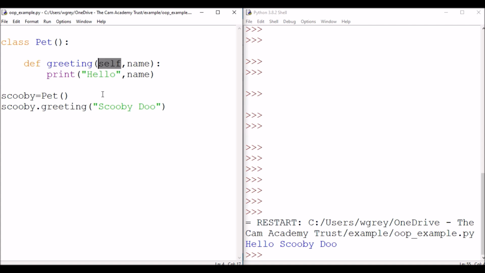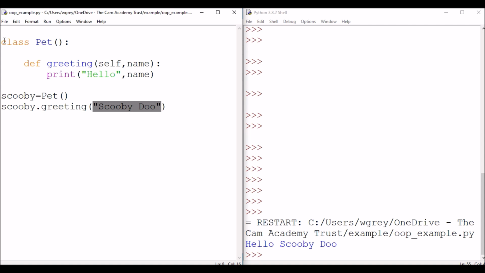Because that's the object parameter self, and because we already specify the object parameter here, we don't need to specify it inside the brackets. So that's why we have two parameters here, but we only enter in one parameter there.